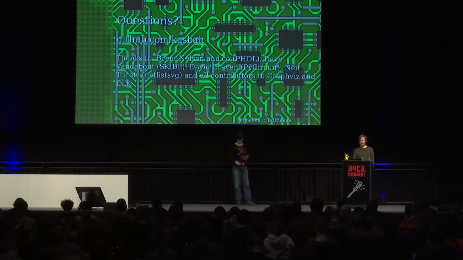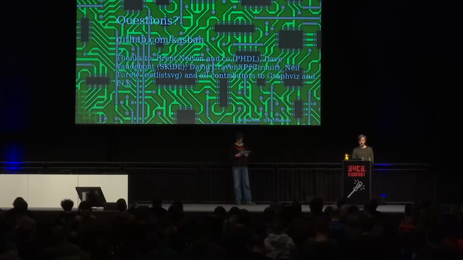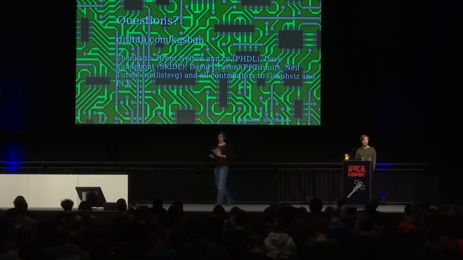Okay. There is someone at microphone number 4. My question is, do you think it would be possible to create an automatic, constraint-based router that could actually work for placement of the elements? I don't know. I find the experiments that are being done on PyCircuit really interesting. Whether they're actually going to lead somewhere, I don't know. I can't comment much more on that, unfortunately. Thank you. Thank you for the talk as well.